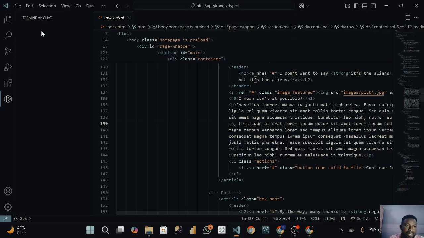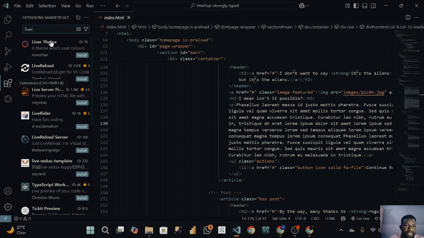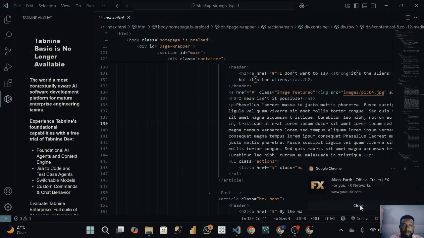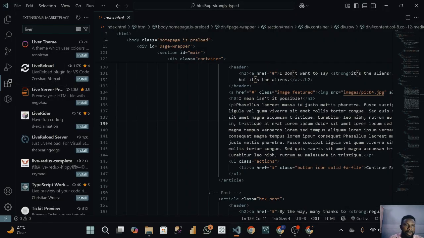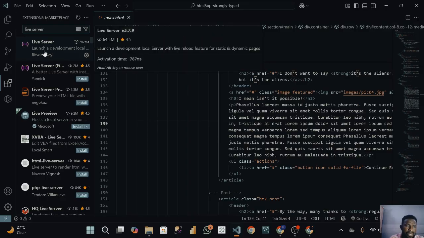It's still loading. I'm using timeline, but that's for another day. So you can search live server, right? You can type live server. You can see the one I'm using here. You can type live server and install the extension, or is it extension you call it, anyhow you want to call it. So install it if you don't have it.